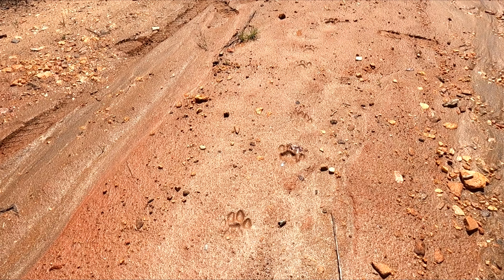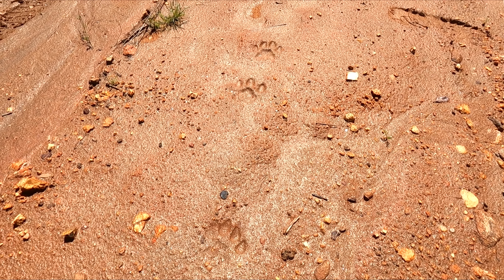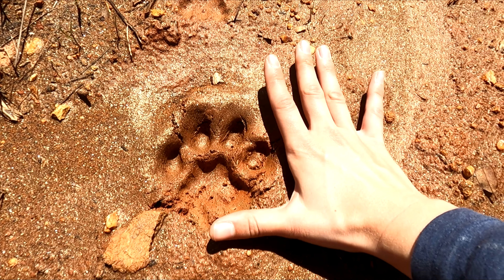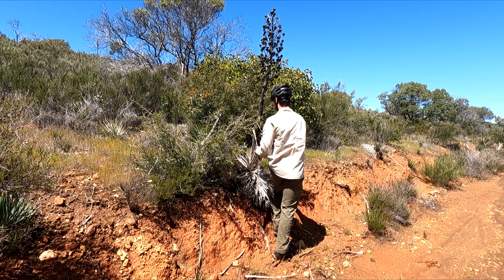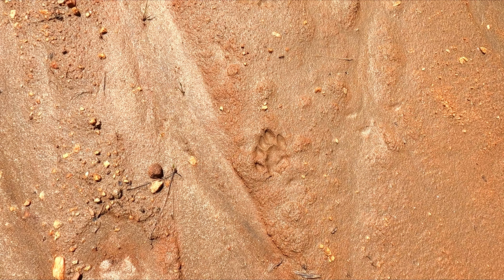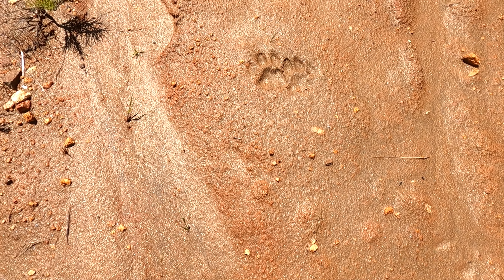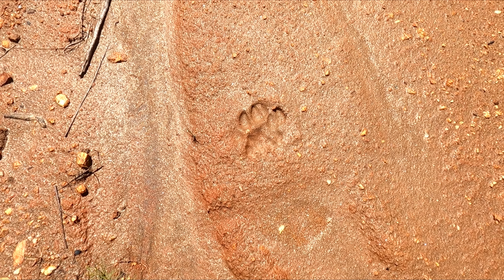After receiving my nine new trail cameras I headed out to my spot to set them up. On the way out I noticed some cat prints — I thought they could be dog tracks but there were no human footprints accompanying them, and the trail of tracks went on for about a quarter mile. It had just rained the night before so these tracks were fresh. Comparing them to my hand, they were definitely some hefty tracks. Cats like to walk in a line, and you can see the double print here — so we're pretty certain these are mountain lion tracks. Let us know in the comments what you think.